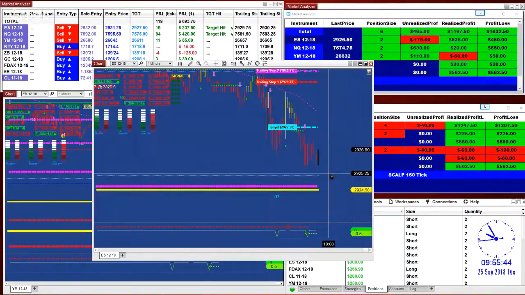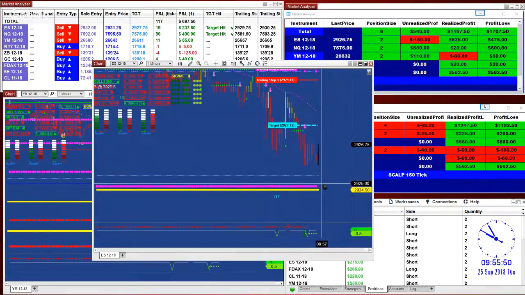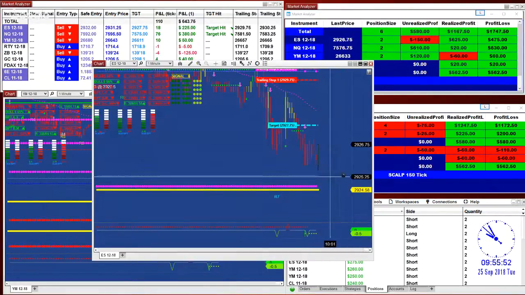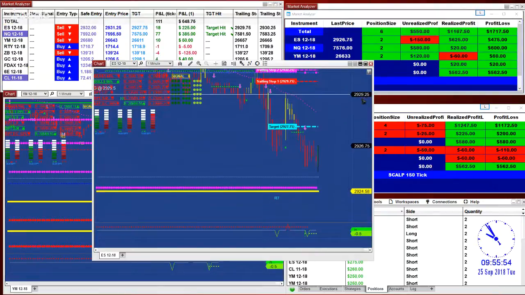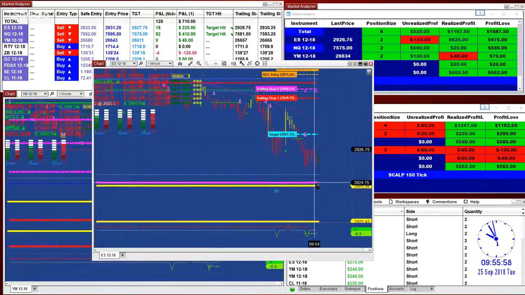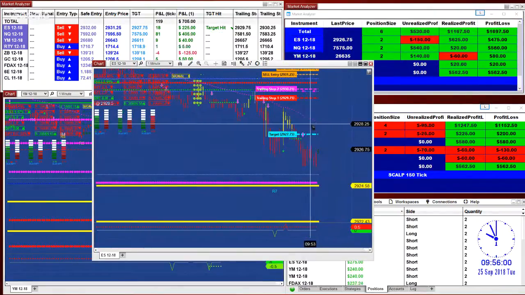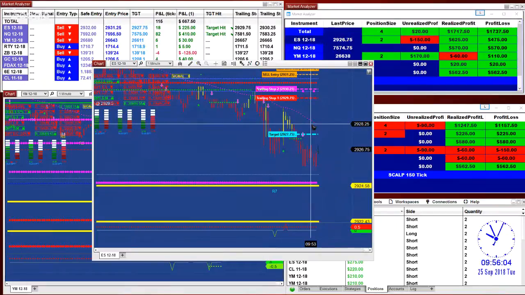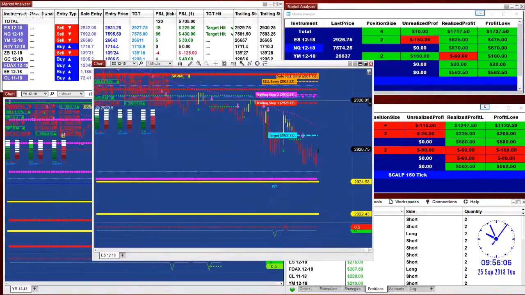If you are on more than one contract, we need to close the first contract on the 25.25, the second contract on 25 even. So if you are in that trade, very well. This is the area where you need to close your ES. But if you are not in that trade right now, I strongly advise you to cool off a little bit until we see what's going on with the rest of the market.